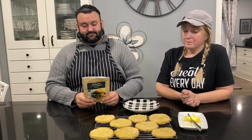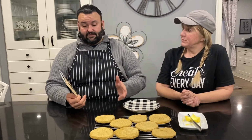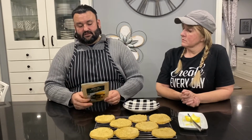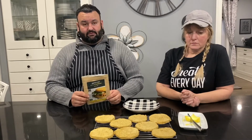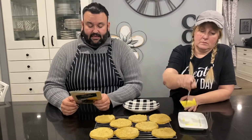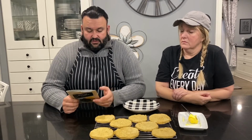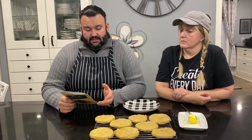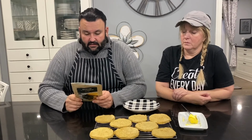So, tell us about the keto flatbread. Okay. Well, on the truck, I always like to have things that are mixes because it didn't mean buying a bunch of different individual ingredients and storing them. So Keto Co, I've used several of their products on the truck. They have a wide range of things that I haven't used. What we have here is the flatbread. And in this flatbread, it says on the instructions that you can turn it into pizza dough. You could add cheese to make it a cheesy kind of biscuit type thing. And let's take a look at the ingredients.